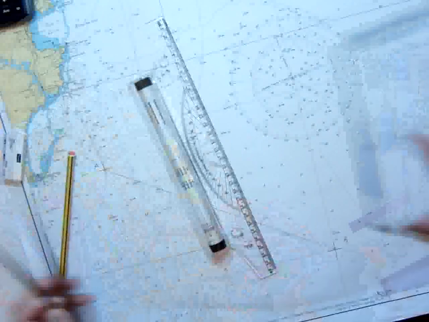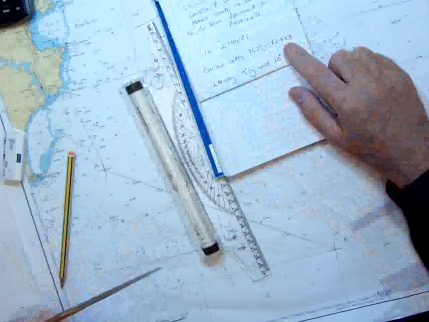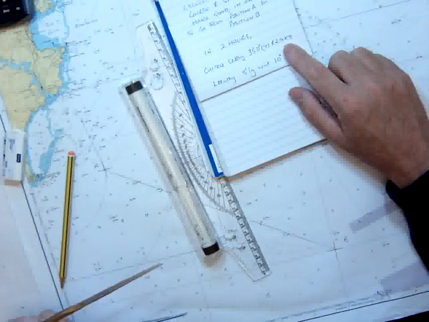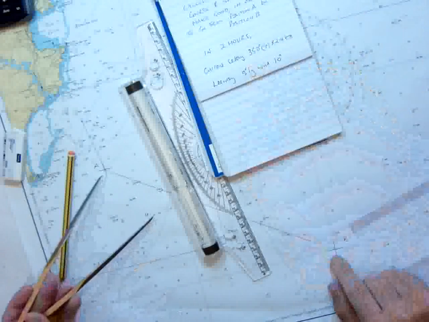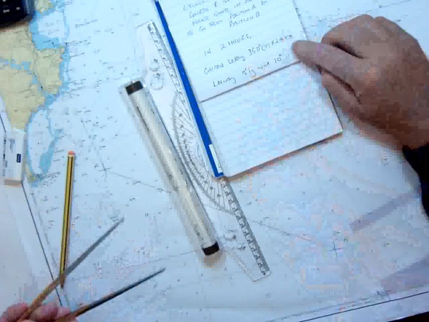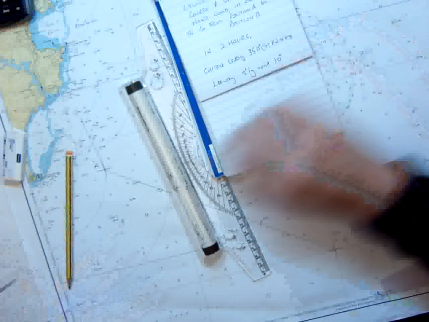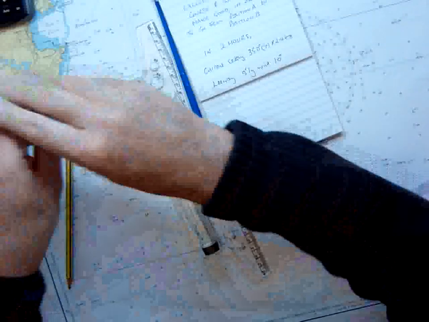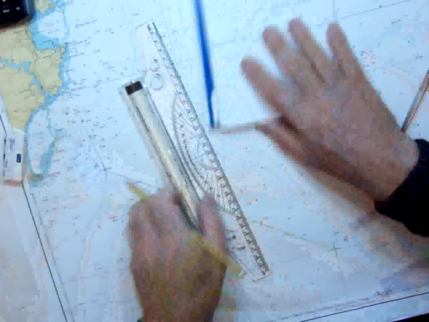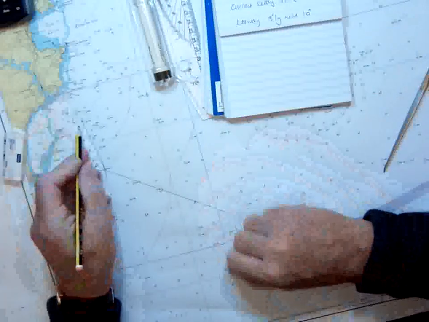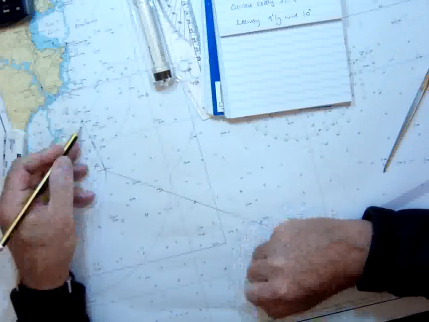Now the current is setting 2.4 knots. We need to put the current for 2 hours, because of course that's the time scale that we need to go from A to B. So whatever the time scale is, that's what you do for your current. So 2.4 twice is 4.8. So we set our current up to 4.8 and we'll call that C. So that position there, C, that represents the current setting 350 at 4.8 miles.